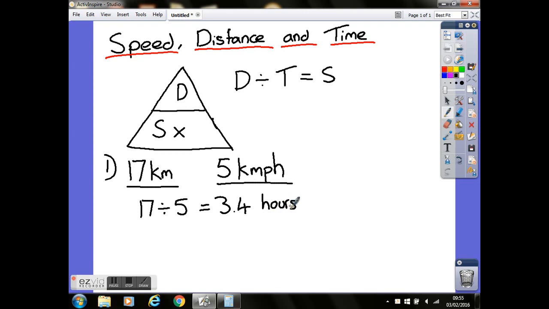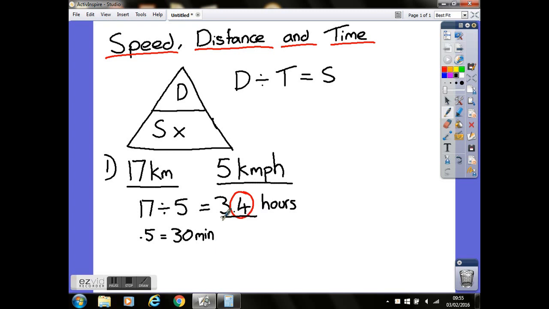Now, one thing we might see here is the 0.4 hours, this little bit here. A lot of people can get this confused with this meaning 40 minutes. And obviously you can see where it's coming from, a 4 after the amount of hours, you can think 40 minutes. It's not quite that simple, unfortunately. Because 0.5 of an hour is equal to 30 minutes. So 0.5 is half an hour, which is 30 minutes. So how can we work out what 0.4 is in minutes?